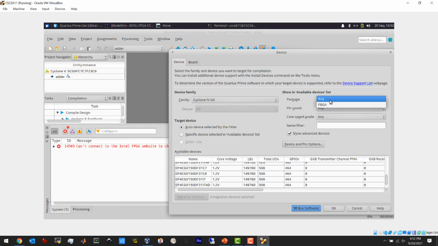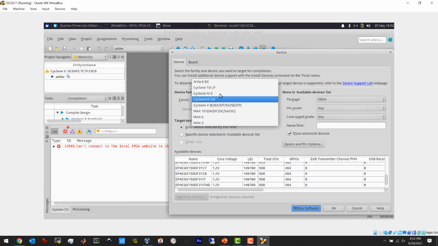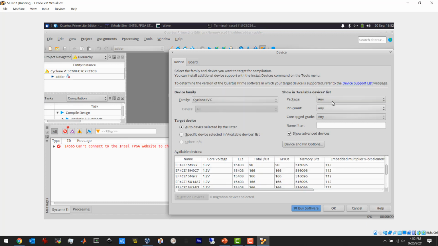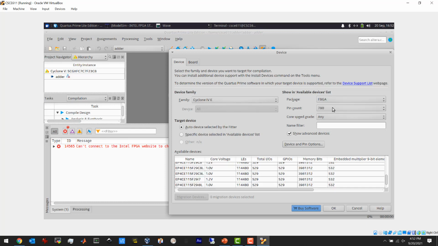So I'm going to filter it by package. So FBGA, which stands for flip chip ball grid array. Pin count, I think there's 672. I think that's right. Oh, it's not the GX. Sorry, scratch that. It's the 4E. Yeah, there we go. Sorry, 780. Yeah, I knew that pin count didn't look right.